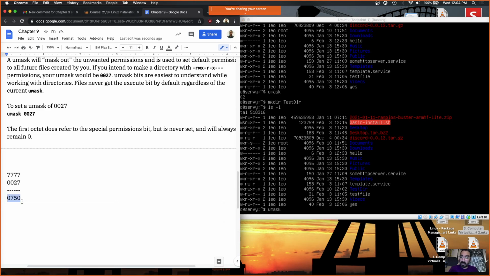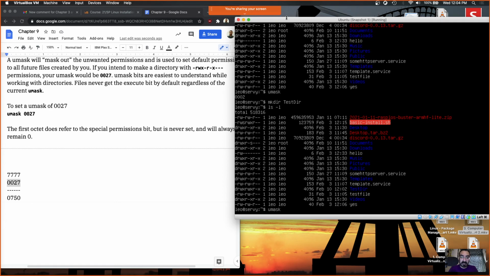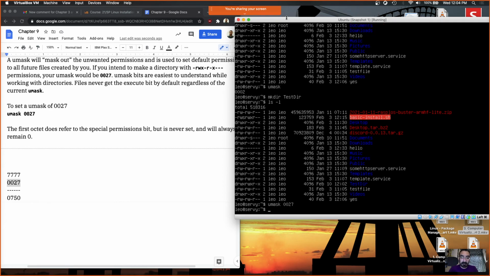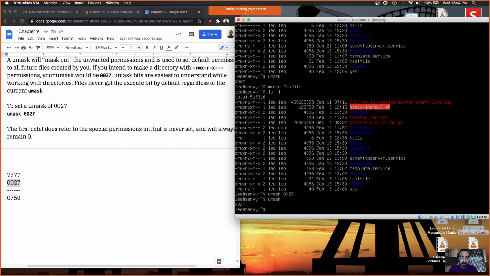So we want permissions like this. Our UMask is this. Let's see if that actually tracks. 0027. Right? So that's our current UMask. And you can double check it by typing in umask. Right? So we set it to 0027. It was 0002. Changed it, umask 0027. And we ask, hey, umask, what's up? 0027?